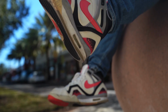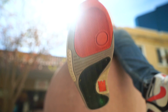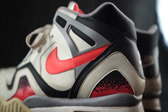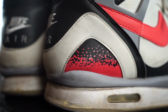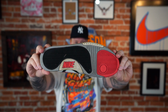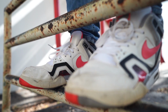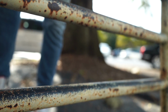And I guess the last thing that I want to touch on is the comfort. Overall, this isn't a super comfortable shoe, but they have gotten more cozy the more I've worn them, and that's important. There's no super cushy foam or boost or whatever new cushioning technologies are out there. A lot of that stuff, it bottoms out a couple months after you start wearing a pair of Ultra Boosts, a couple months after you start wearing some of these foam-based sneakers. They're nowhere near as comfortable as they were, and these are the complete opposite. They're actually more comfortable, more cozy 6 years later, and that's pretty crazy.